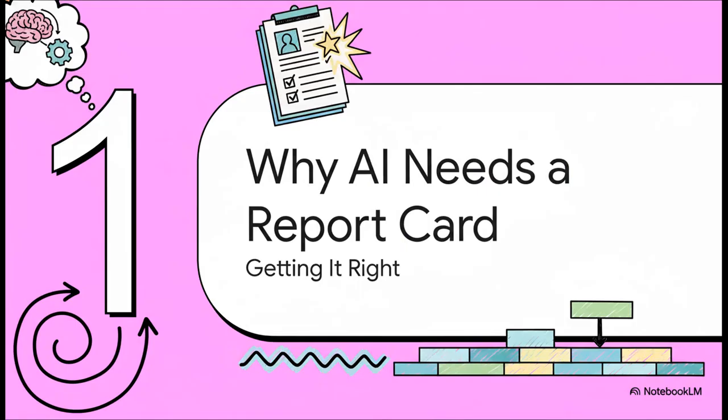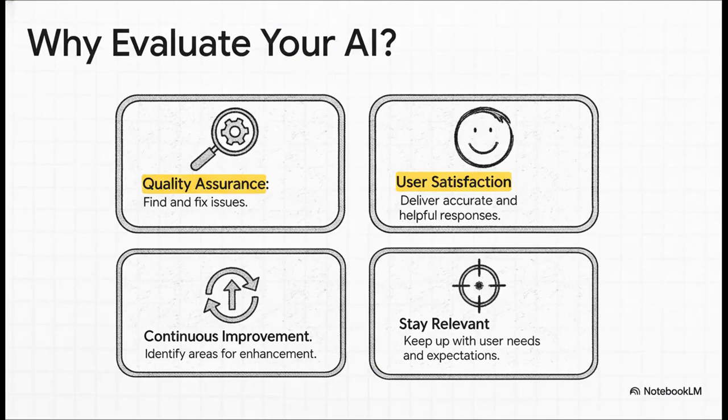Okay, first things first. Why even go through all this trouble? Well, building a great AI application isn't something you just do once and then walk away. It's all about making sure it's high quality and that your users can actually trust it. When you really boil it down, this whole evaluation thing does 4 crucial jobs for you.